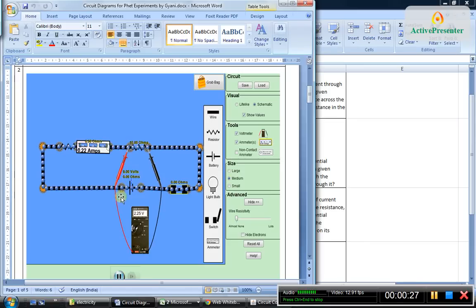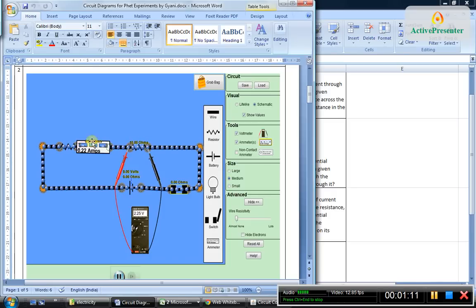So let's understand it first. It has a battery which will provide the potential difference required to drive the current through the circuit, and then it's connected to a resistance, and you have an ammeter in series to measure the current flowing through it. Then you have another resistance, and then through a switch it is again connected back to the cell. So now you also have a voltmeter to measure the voltage or potential difference across this particular resistance. In other words, this ammeter will help you to measure the current flowing through this resistance, and this voltmeter will help you to measure the voltage across this resistance.